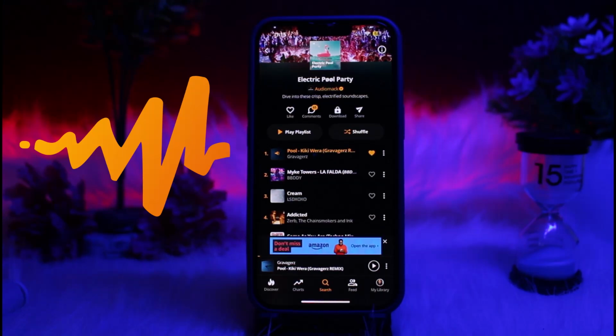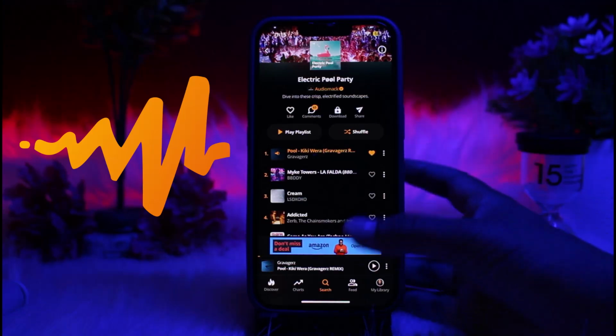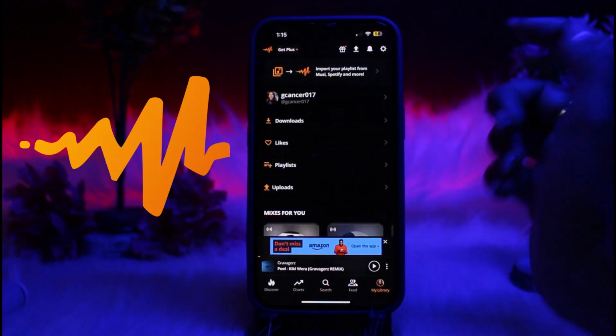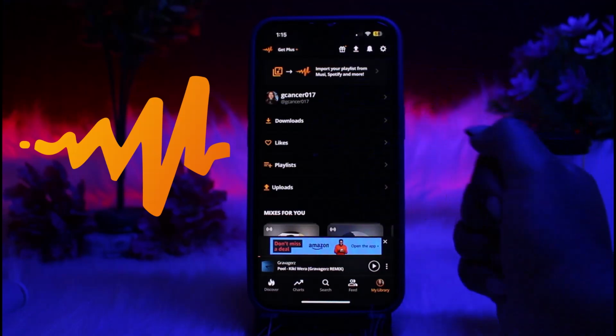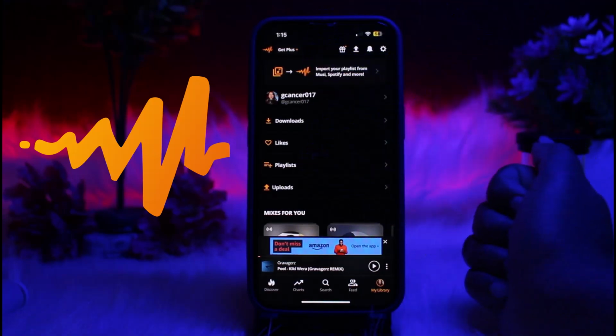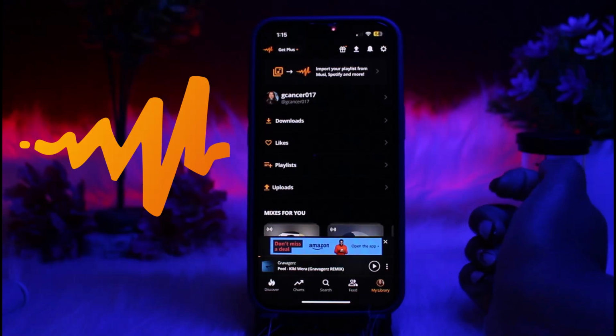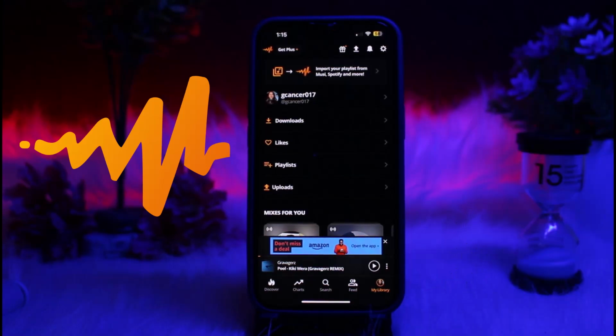It usually takes about 5 to 7 business days for Audiomack to process your request, and if it is approved, your account will display a gray check mark. It means you will get verified if it gets approved within 5 to 7 business days.